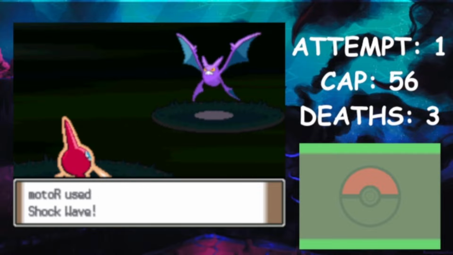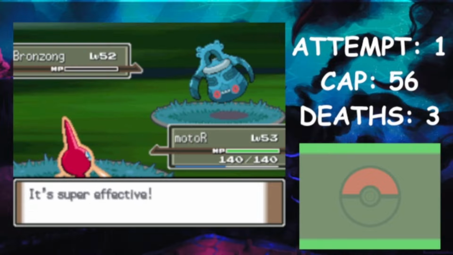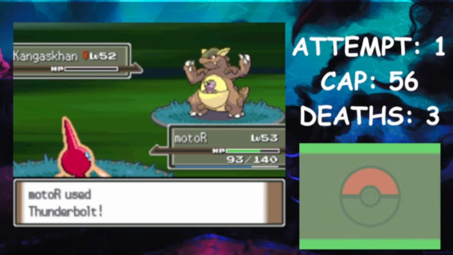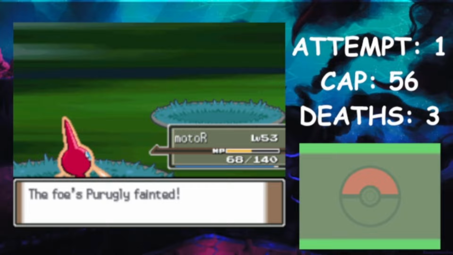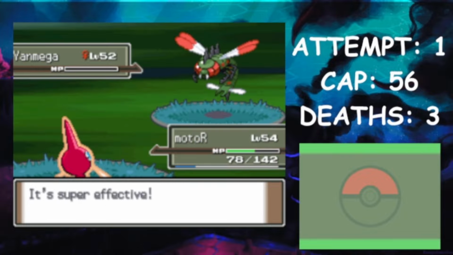We go take down his Crobat with a 2-shot from this. After that then we get Bronzong, and Bronzong's a 2-shot to Shadow Ball as well. Kangaskhan after is another 2-shot to Thunderbolt, and Perrserker is another 2-shot as well. This just leaves us now with Yanmega, and Yanmega's a 1-shot to Thunderbolt. We finish this off and defeat Mars.